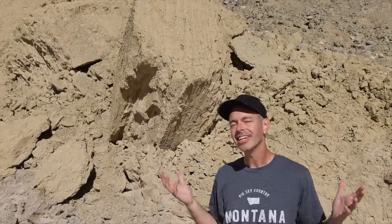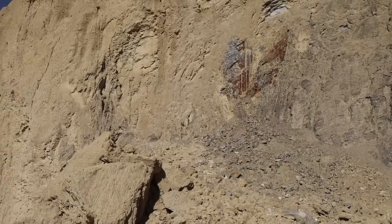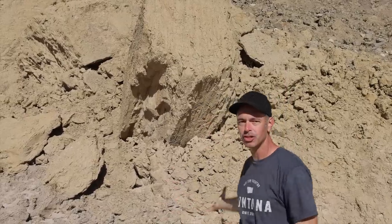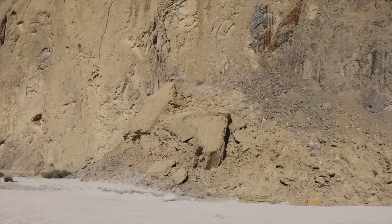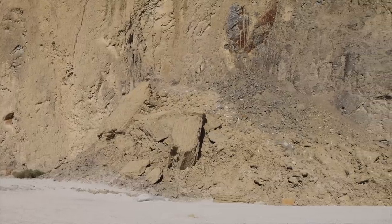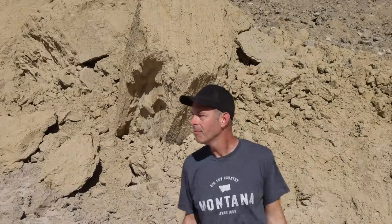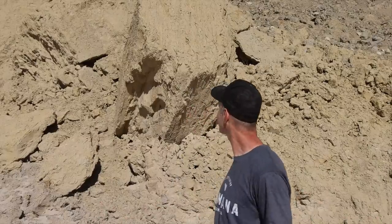One thing about being out here in the Southern California desert is you've got these massive mud walls — sandstone, granite, all kinds of stuff. After a rain, sections of them will just collapse. There was rain this week and I'm seeing a lot of new collapsed structures with tons and tons of mud that have come off the walls. It's really something to consider: if you're going to camp out here, it's not a good idea to camp next to one of these walls, especially after a rain, because you never know if something is going to slide off in the middle of the night.